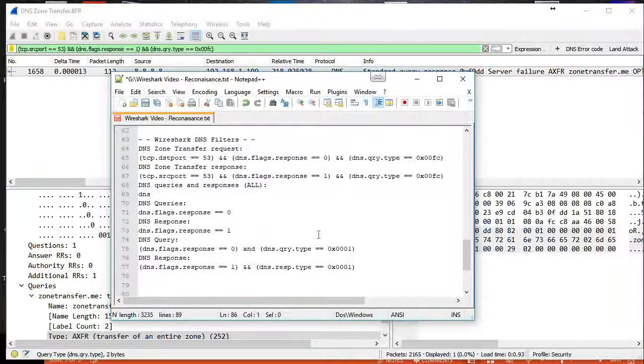If you want all of your DNS queries and responses, that's pretty simple. Just type in dns. For DNS queries, the flags response equals 0. For DNS responses, the flags response equals 1. Then there's query and query type, so you can see those two filters right there. Let's clear this out.